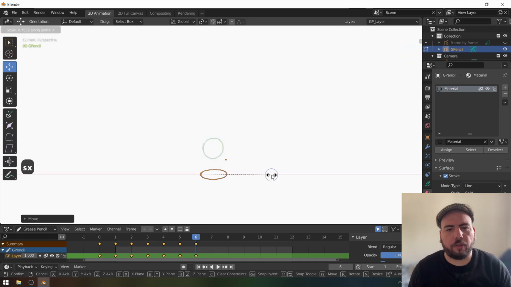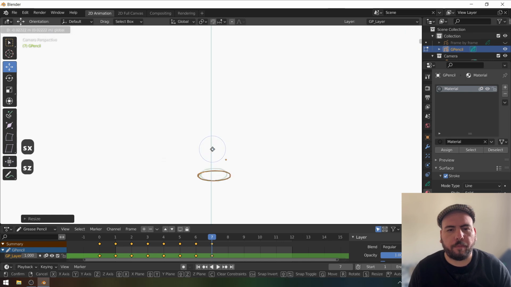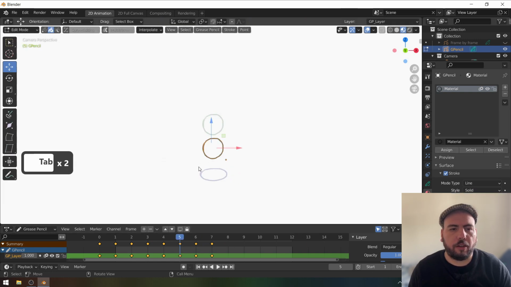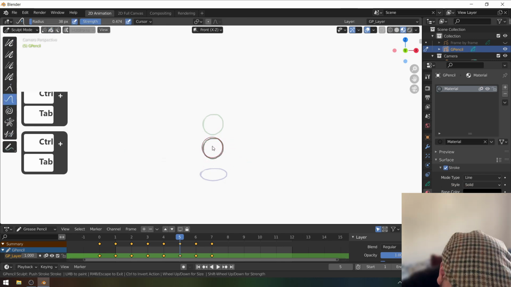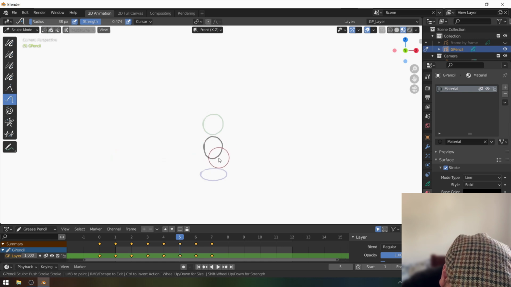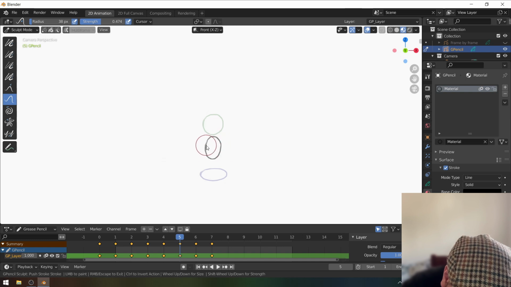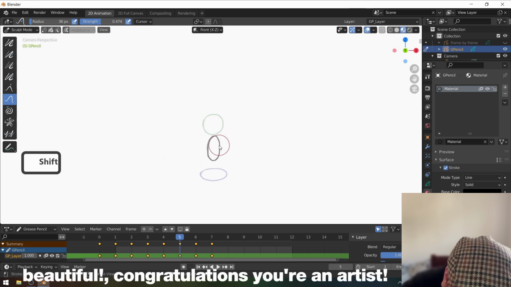Maybe I scale it too much to the side, something like so. I can go to the next frame, scale it more, and then before I go and do the other frames, I'm gonna adjust the ones that I have. For instance, now, as we did before, I could use sculpt and then go burp burp. So I can do my more stretched frames, right? So more like so, right? I'm just going to play with this a bit, soften it up.